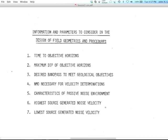It's very important to know, in terms of source-generated noise, those are the Rayleigh waves and the air waves, what are their highest and lowest velocities? Because we've got to make sure that we don't spatially alias those. And we also want to record reflections that have distinctly different apparent velocities than our source-generated noise, our Rayleigh waves and our air waves.